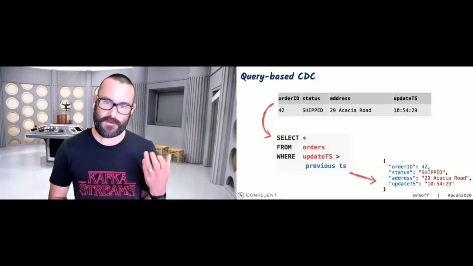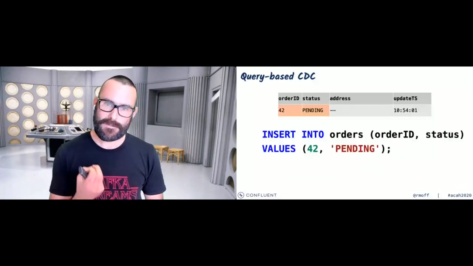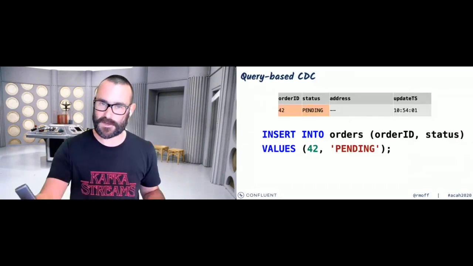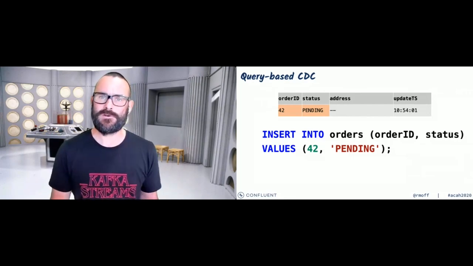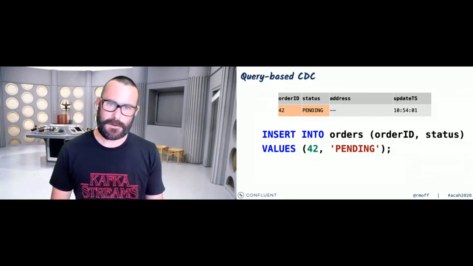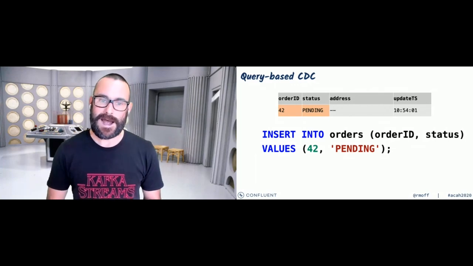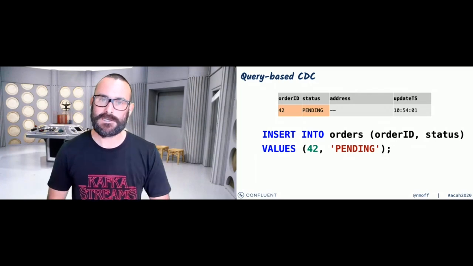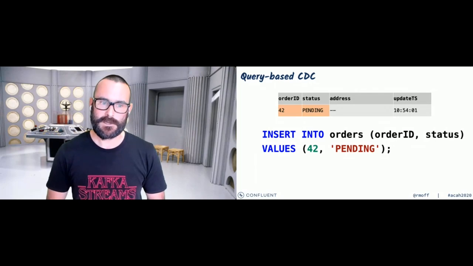But if you actually think about how that row could have come about, maybe at 1 second past the minute, just after we last polled, we're polling every 30 seconds, it got created. So the order was created and it was pending and we didn't have an address associated with it. And then another application comes along and it updates the address. So this is our second change to the table. And then another system comes along and says, actually, I need to retro change this data. Now we change the data again. And then finally, we ship it and we change the data again. Well, all of these things have happened to the data.